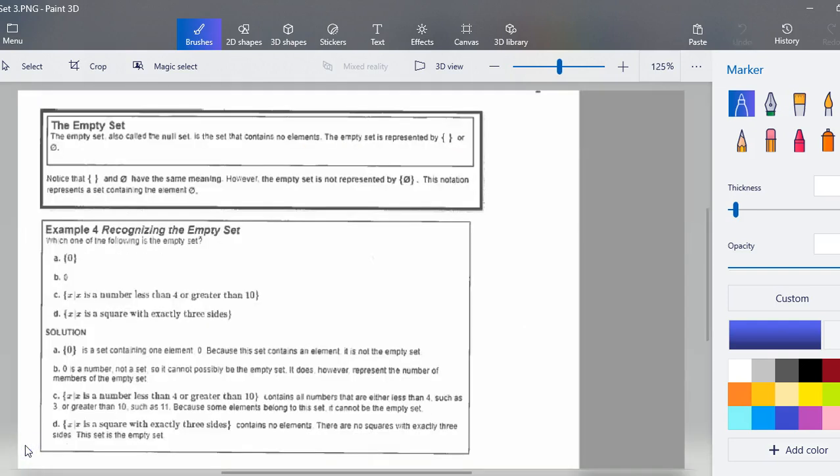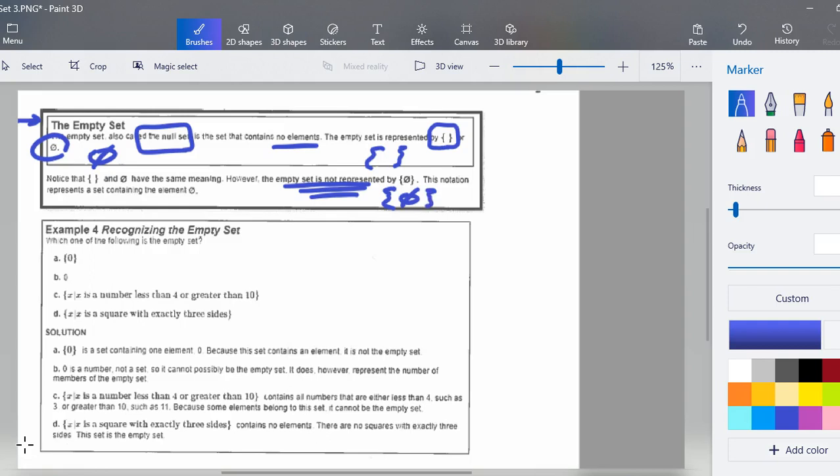So now we're looking at the definition of what's called an empty set. It's also called a null set, and it has nothing in it, no elements. And there are two ways you can represent the empty set. You can literally draw the braces and have nothing in it, or you can draw the 0 with a line through it. And going on, it says, notice that these have the same meaning. However, it is not a double whammy if you put the empty set inside of a set, because then it actually contains the element of empty set. So for the empty set, you have to pick one or the other, braces with nothing in it or the symbol of the empty set.